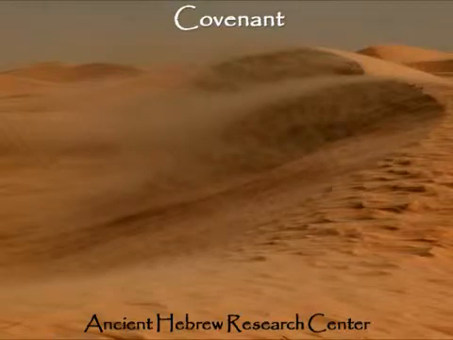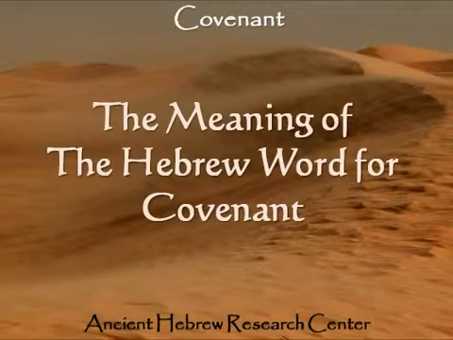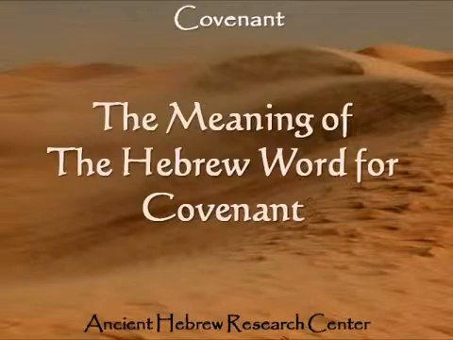We're going to do some word studies here and understand them from an ancient Hebrew perspective. The word covenant. We're all familiar with that word. We're pretty sure we know what the covenant is. But if you really look at the word covenant, whenever you're working with a word, if you want to understand it from an ancient Hebrew perspective, the first thing you have to ask yourself is, is it a concrete or an abstract word? Can you see a covenant?